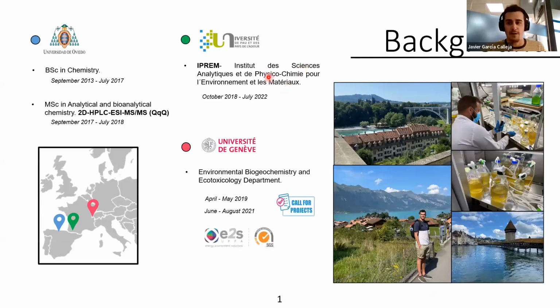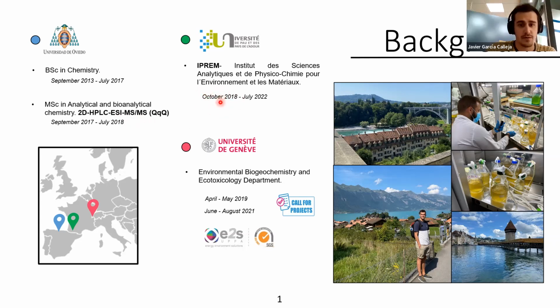So first of all, I'm going to introduce myself. In 2017, I finished my bachelor's degree in chemistry at the University of Oviedo. There, I also did my master's degree in analytical chemistry. My master's thesis was about the determination of melatonin and its oxide metabolites by bidimensional liquid chromatography coupled to electrospray ionization tandem mass spectrometry.